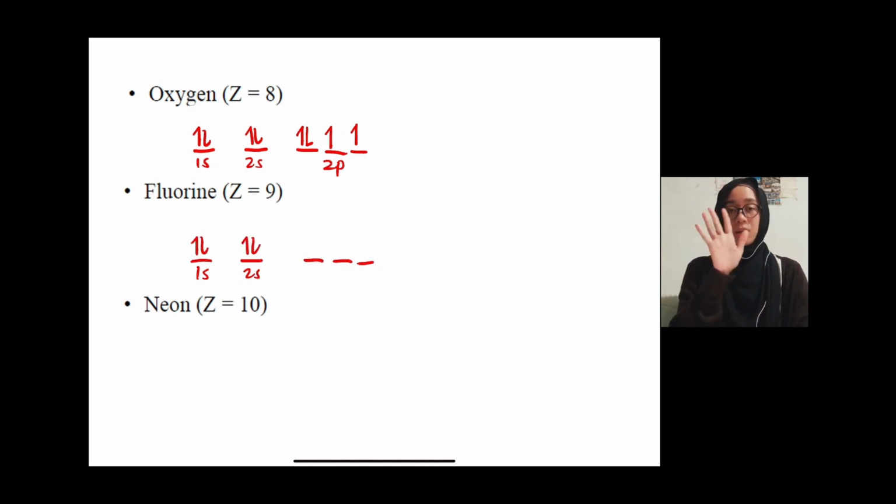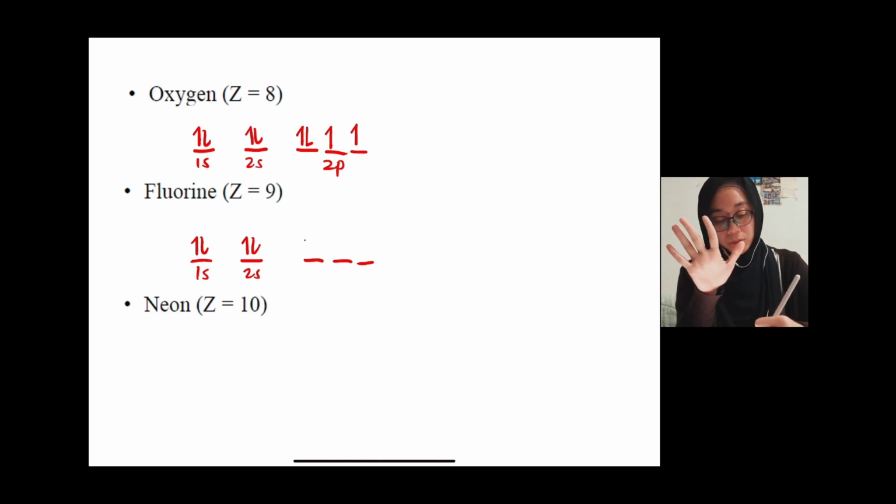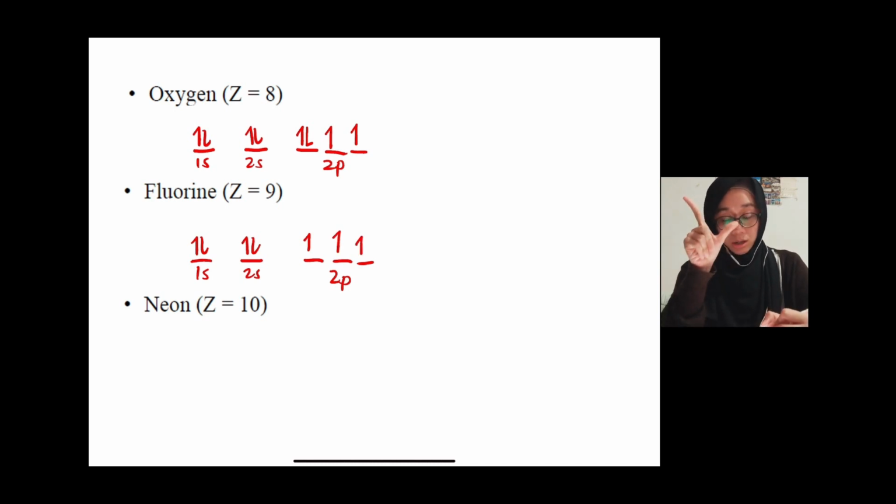Okay, so kita ada baki dengan 5 elektron. So make sure you fill singly first. Okay, singly first untuk semua orbital. So tinggal lagi 2. Okay, barulah 2 ni baru kamu isi with opposite spin. Start from the left sekali lagi. Okay, and then baru kamu pergi ke tengah. Okay, and then we go to neon.